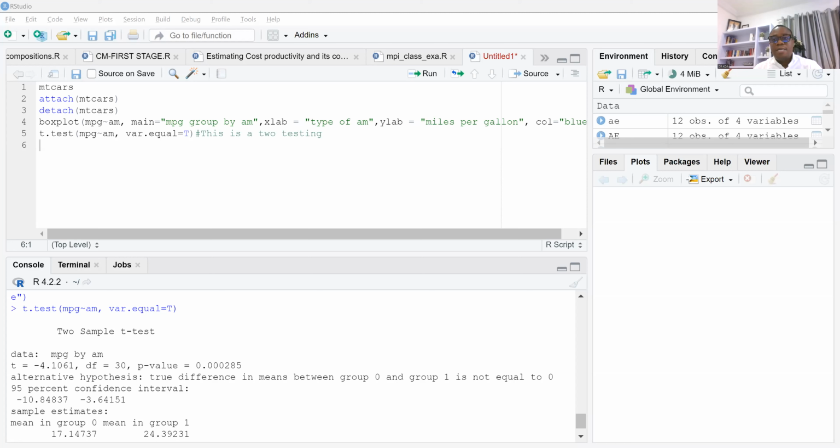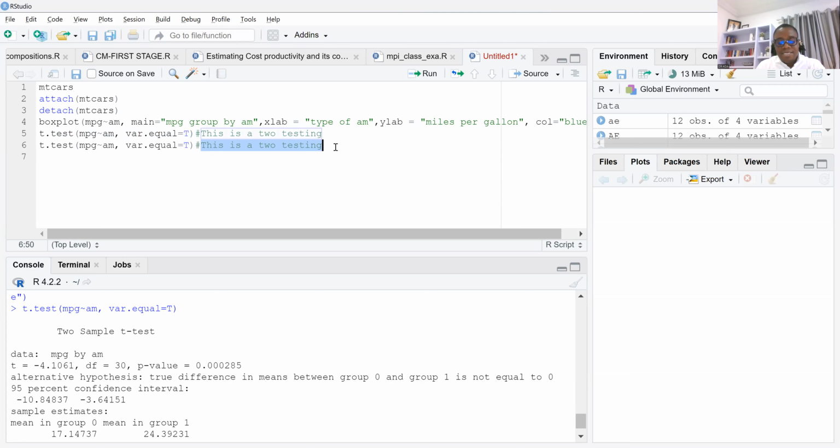Now, let me just copy the command that I have here. If I had copied this command and pasted it here, if the data was a paired dependent sample, how would you have worked it? Please note, I just want to show you. The first one was independent, so I didn't bring something.